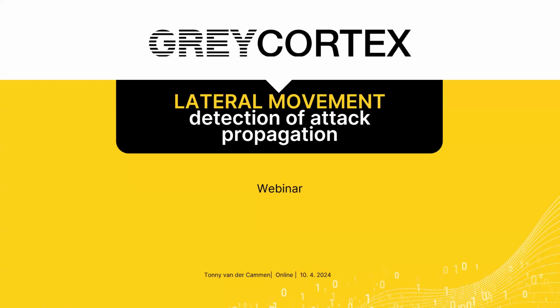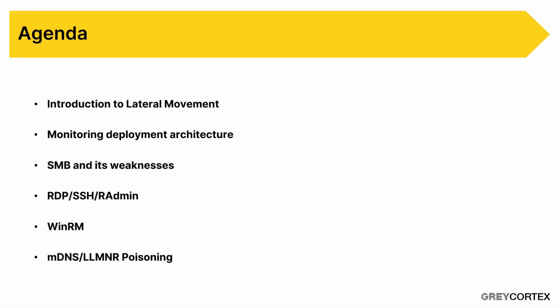Today we are going to talk about lateral movement. What is lateral movement, is it dangerous, what can we do about it, and how can we monitor it in our networks? So I prepared a small agenda where I like to introduce lateral movement, because maybe it's not clear what lateral movement is.